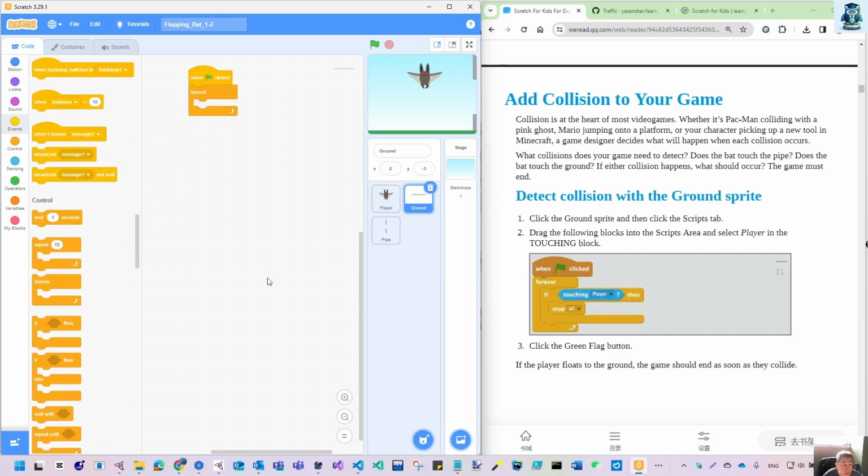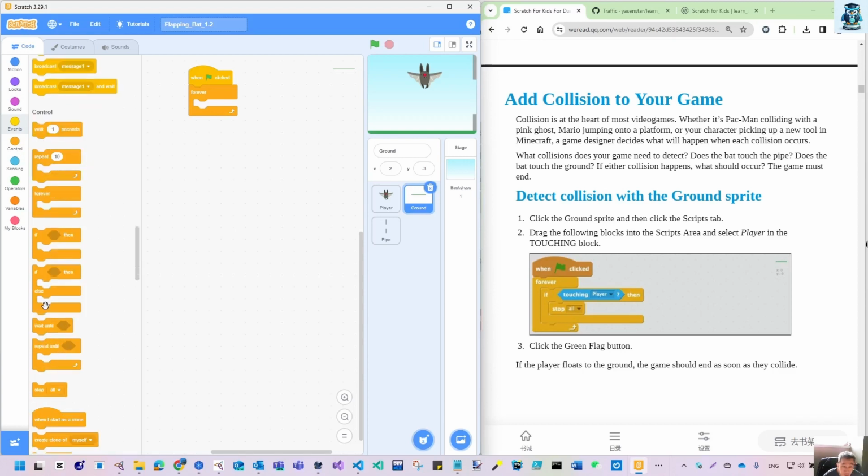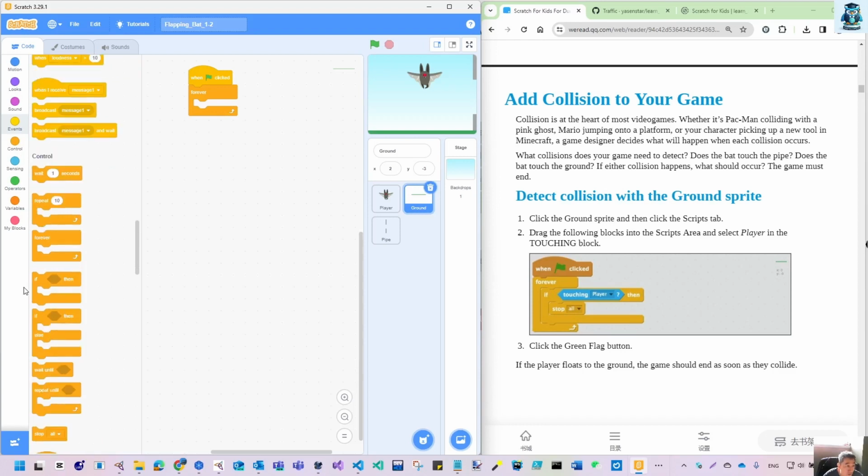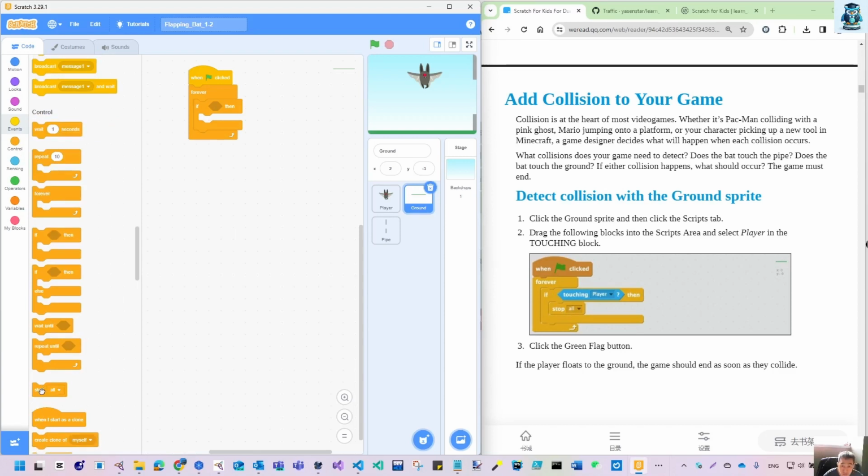So the if statement: if something happened, then. Because we don't have else, we just have this one check. So within forever we have one if, and this is our stop. Here, stop all. The condition, so stop all means game done, is touching.